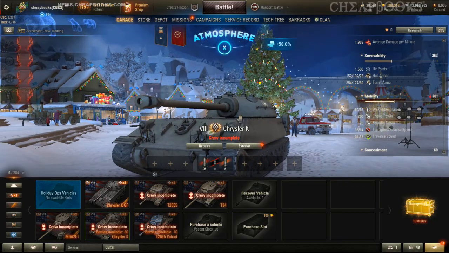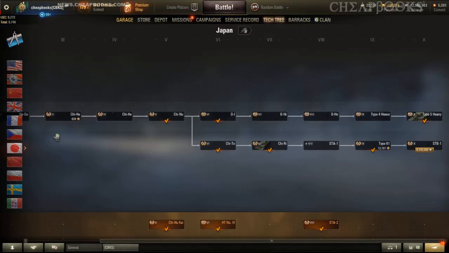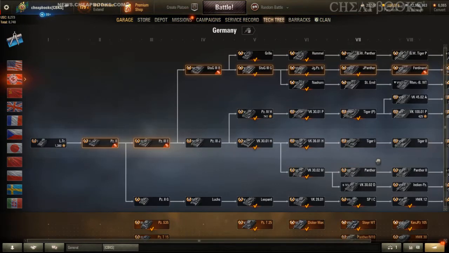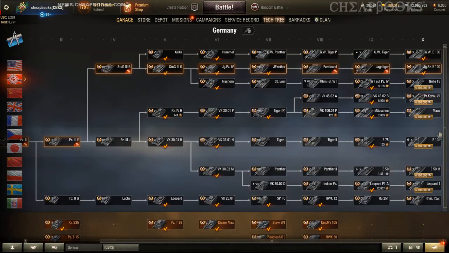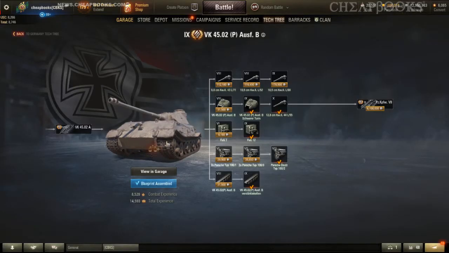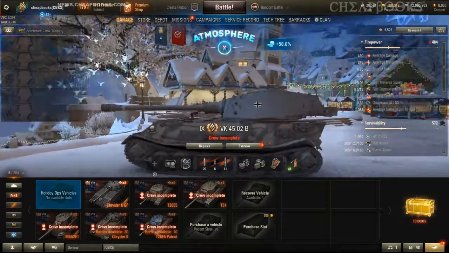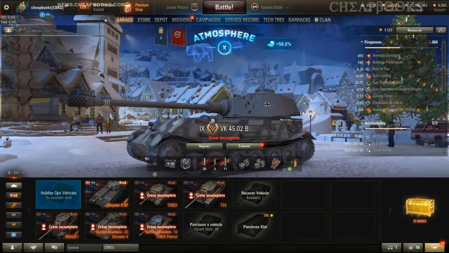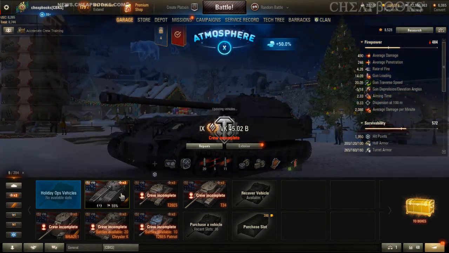But I believe that there's a Tier 8 VK, which is a German tank, which is rear mounted. There's definitely Tier 9. I'm going to show you like the Tier 9. This one here. If there's a Tier 8 of these VKs, I'd recommend the Tier 8 VK instead of the Chrysler K. Okay, so like I said, not high up on the list.